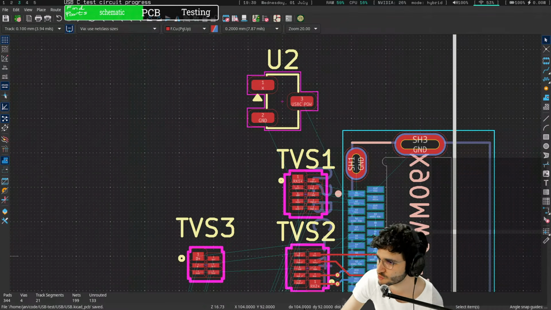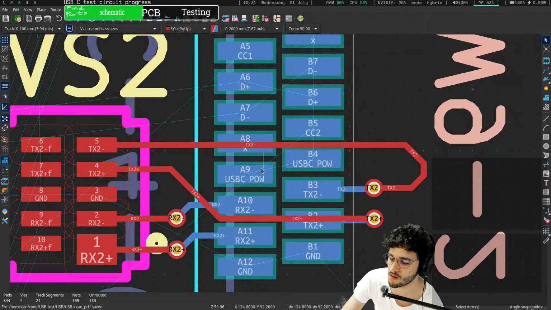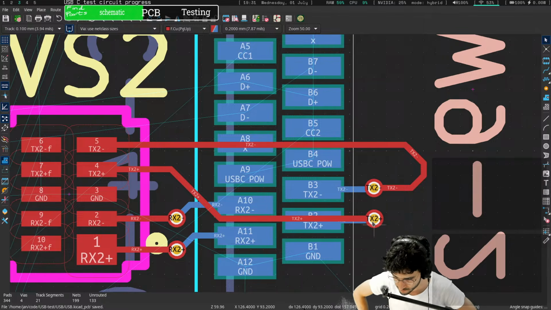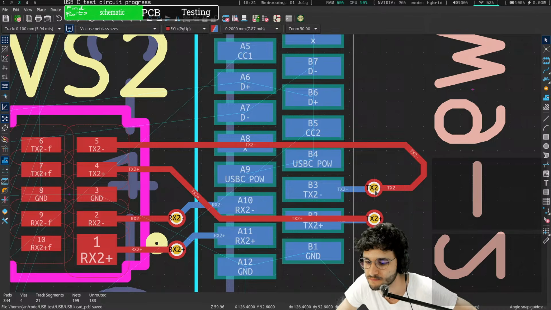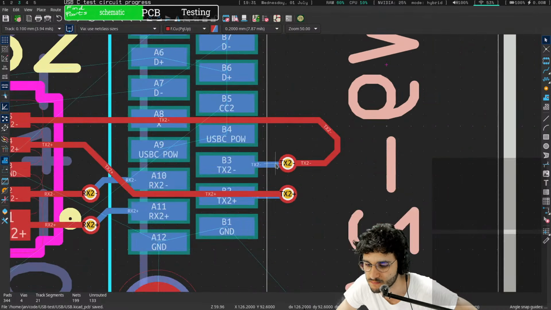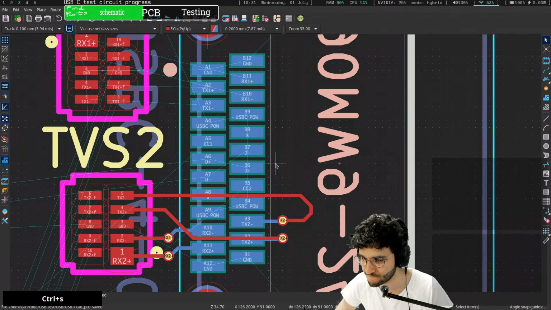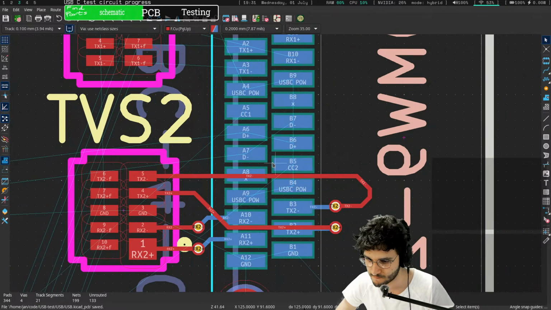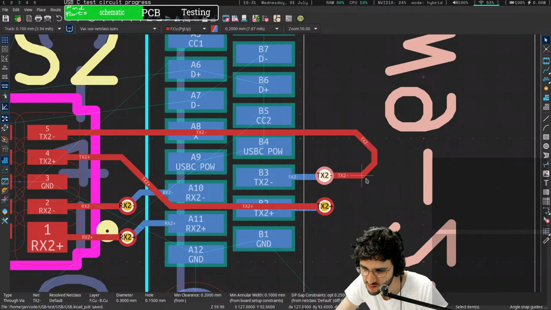Just TX2 minus via to the right, then you can do it in parallel. I don't see how, sorry. If I put this to the right, how would that help me?